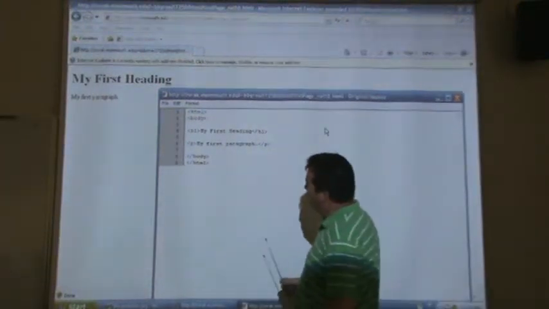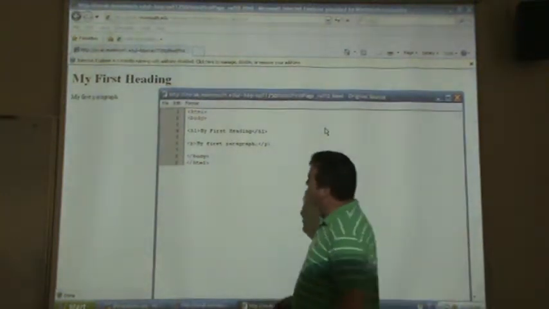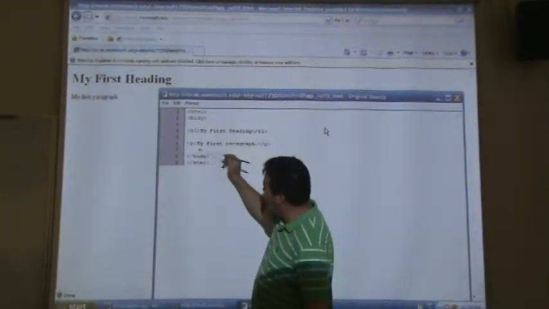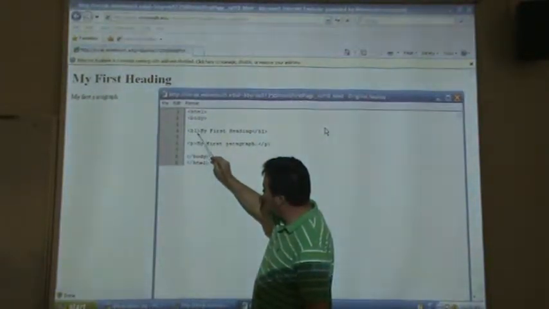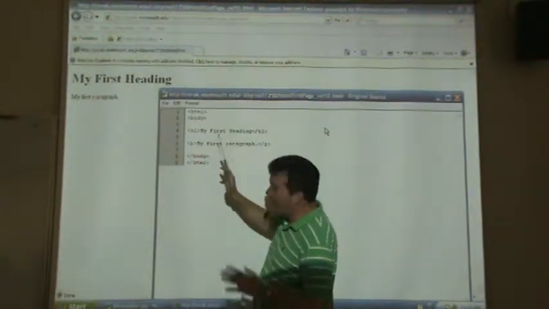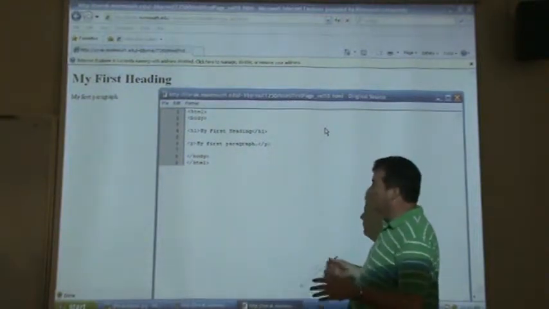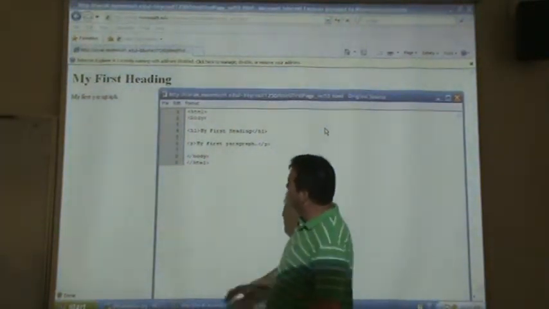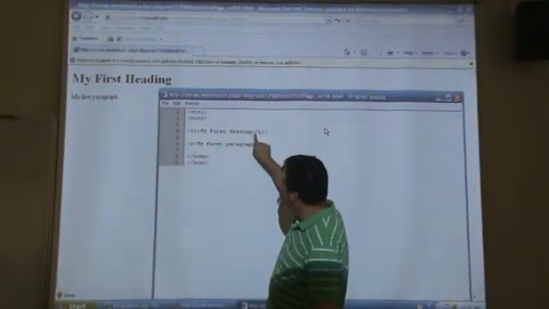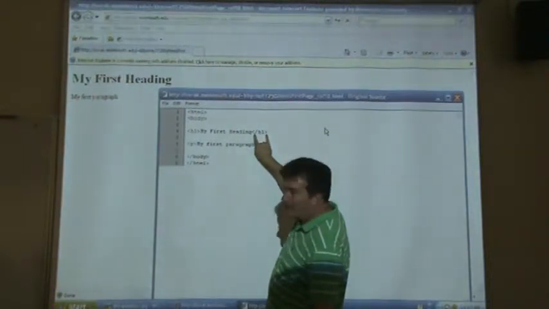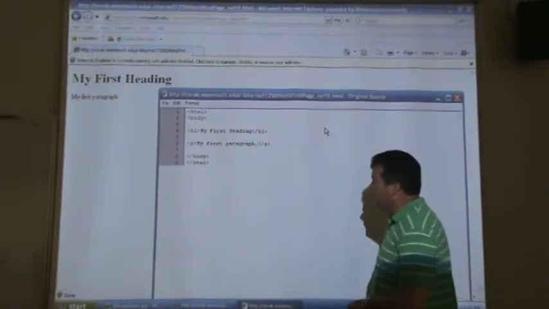Now this is just stuff you learn over time, just getting used to it, but we can have text, and this could be a heading, so a less than with an H1 and a greater than means this is the beginning of a heading level 1, so that's like the biggest print. We can make heading 2, heading 3 if we want, and this print will get smaller and smaller. Then we can type any text we want, my first web page, and then we say less than slash, that means the end of heading 1, and we close it out. Now anything after that is no longer considered heading 1.